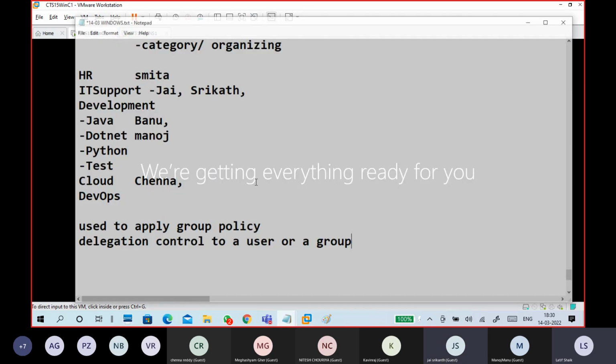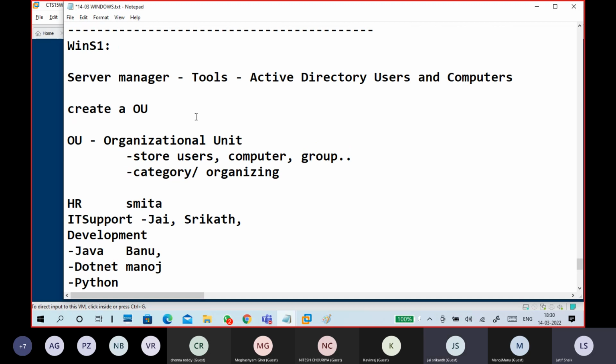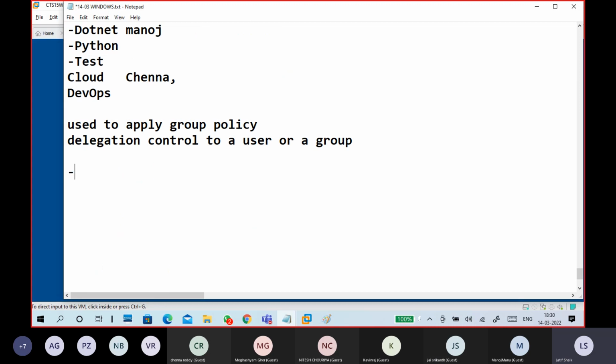So guys, this is how to add a client to domain, how to log in with a user in the domain. So both I am telling. So first is OU creation. Okay, so what is OU? How to create an OU? Already you know. So right click, create an OU. Next, add users in the OU. Okay, so I created a Banu account, and then it is okay. So that's the point.